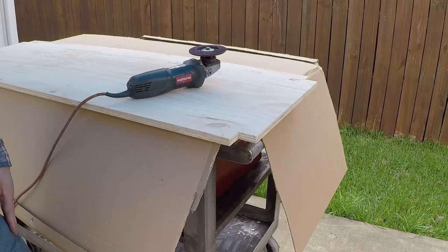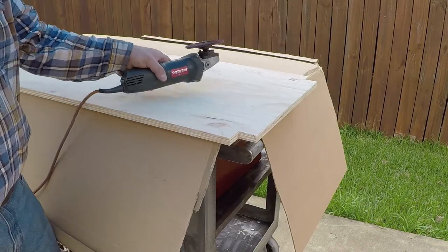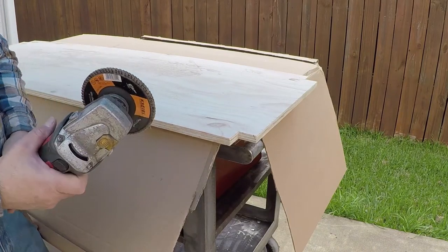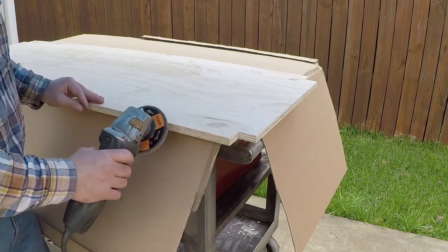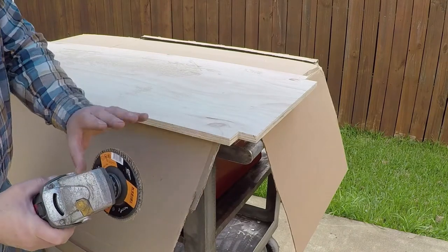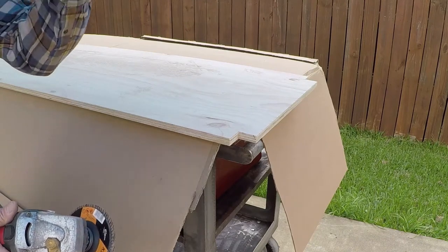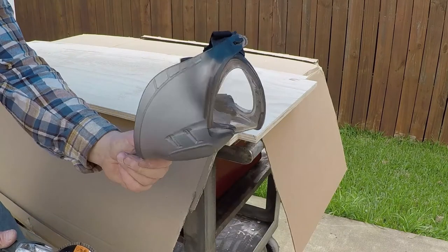I don't have a lot of wood tools. Don't do this at home. I'm using a new flapper disc. I removed the guard so I could have the freedom of sanding this without having the guard scratching the wood. I will be very careful. I have my face mask.